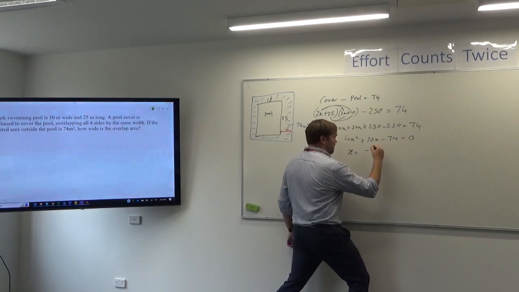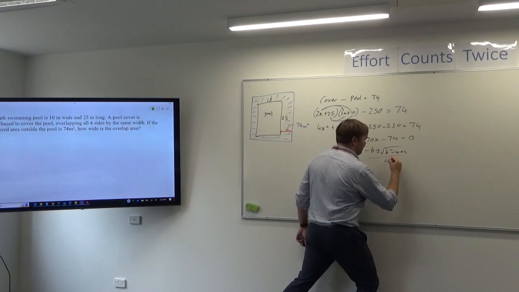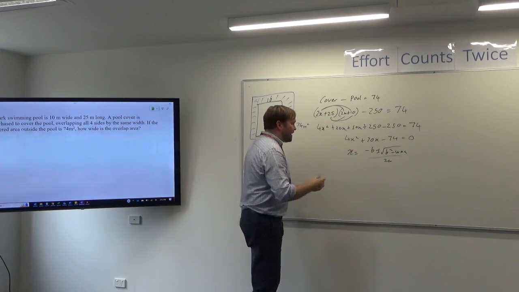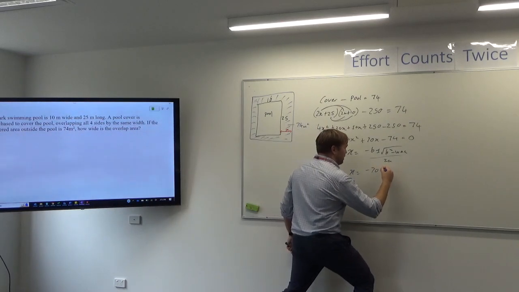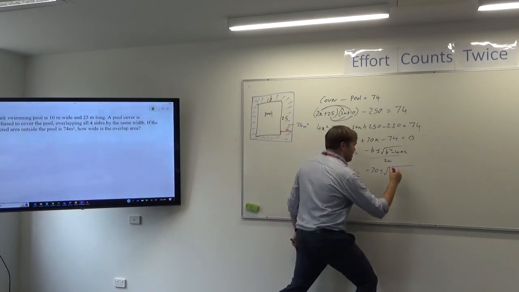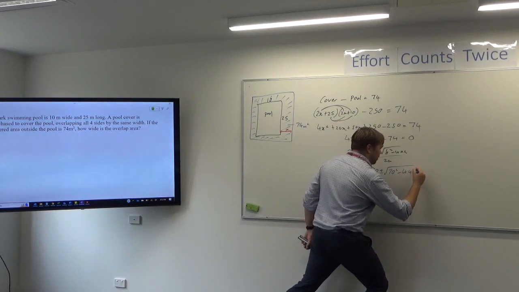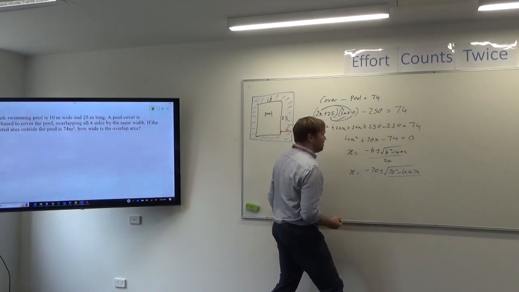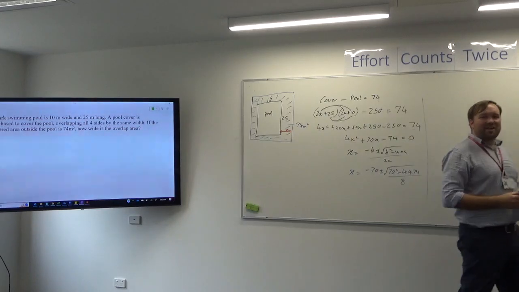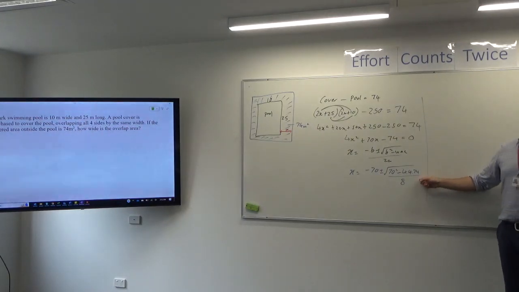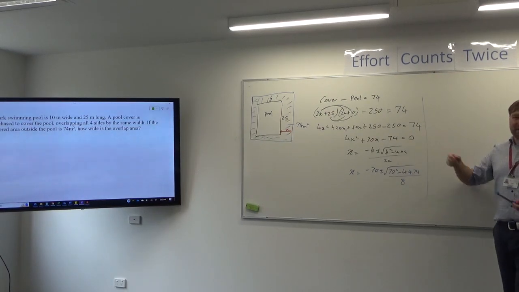Alright, x equals minus b plus minus square root of b squared take 4ac over 2a. Subbing in, x equals minus 70 plus or minus square root of 70 squared, ouch, take 4 times 4 times 74. You sure you want a quadratic formula? You could have just factorized. Over 8. It's easier. Can we go back, please? Yes, it's easier. So let's pretend we did this, and because we don't have a calculator, we immediately regretted our life decisions and then decided to factorize.